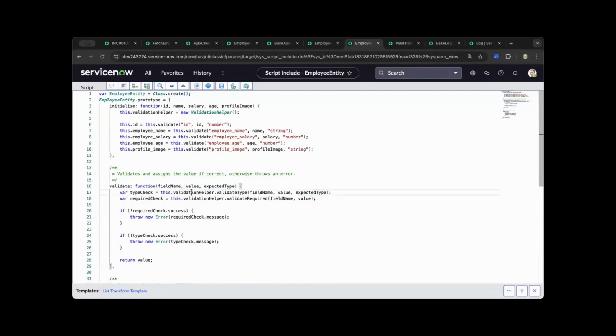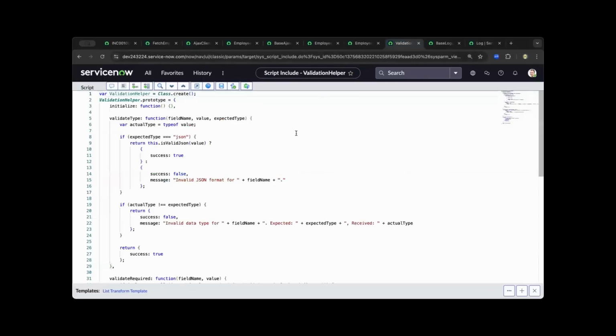Now we are calling the validation helper. As we walk through its capability, you will see that if the actual type is not equal to the expected type, it returns a message that success is false and provides the field name and the expected type that needs to be passed on the server side.